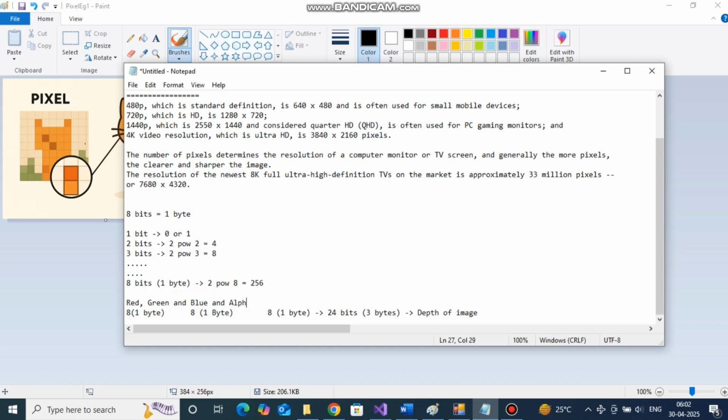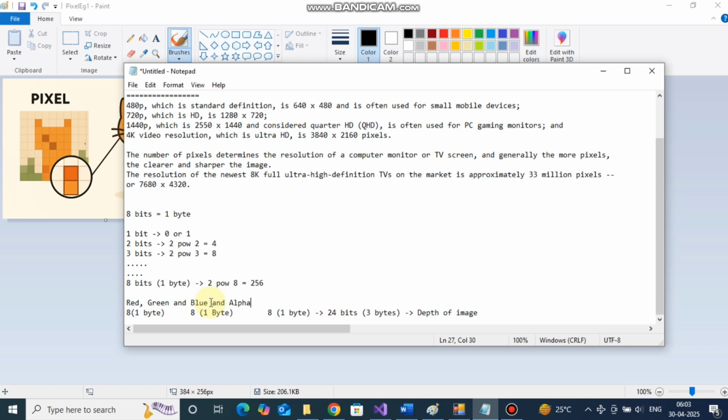Alpha. Now, what is this alpha channel? Alpha stores the degree of opaqueness or transparency. It varies from 0 to 256. Remember, in 1 byte you can store 256 colors. I said 0 to 256, that's wrong. It's 0 to 255.